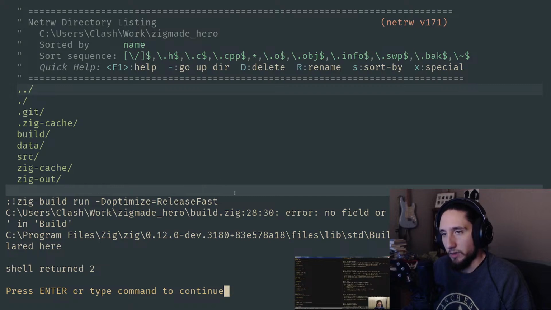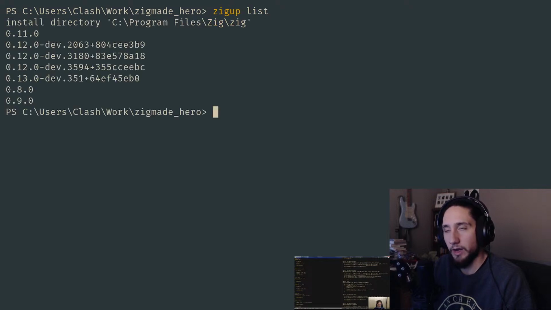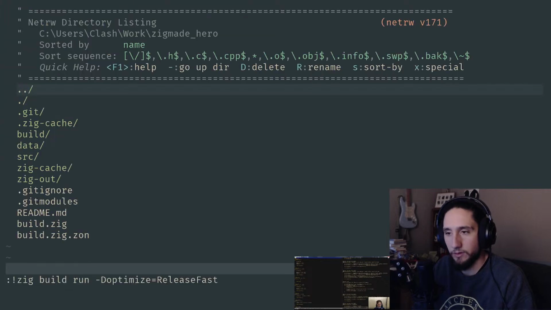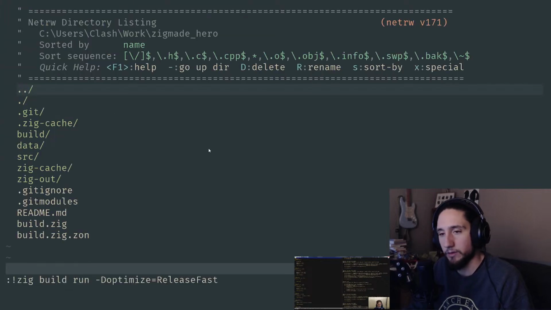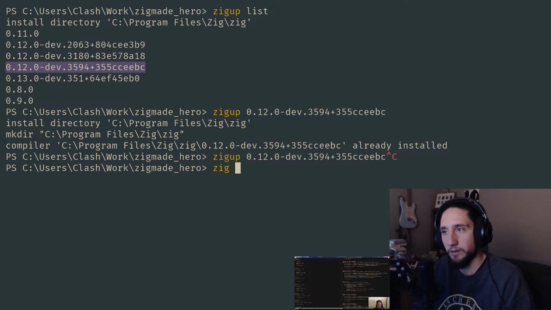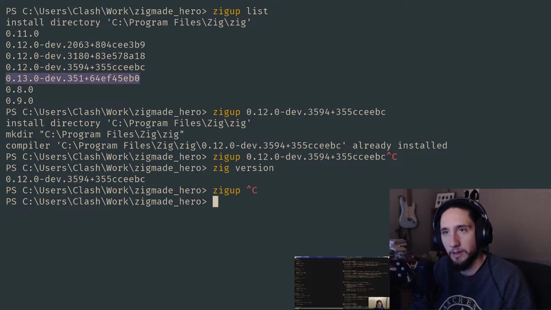What are you complaining about? You are complaining because the version of Zig that I have installed is not the right one, or the one that I have set right now. I think, was it this? Let's try that compiler, see if that works. Nope. Oh, because I'm on that version because I just set it, but I'm pretty sure it was on 0.13.